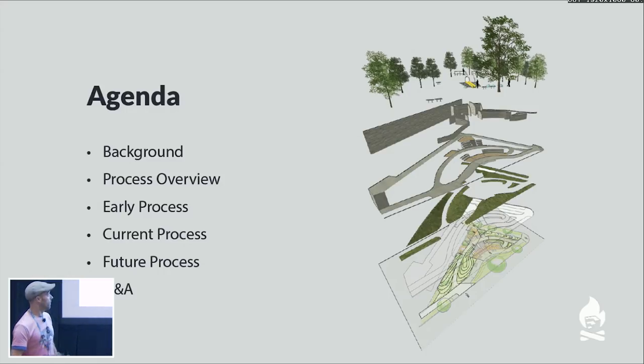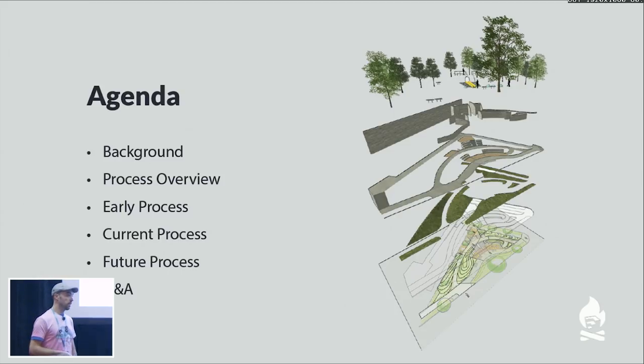So early process, basically a lot of the things I did wrong. I'd like to share those only because I think it provides some insights. It taught me that maybe I didn't have the skill set back then when I first got started, but I had the desire to develop that skill set. So going back and looking at some of those early mistakes and how they informed more current work provides some nice examples.